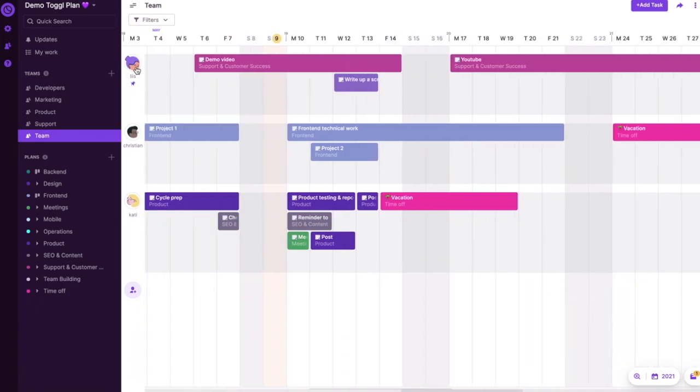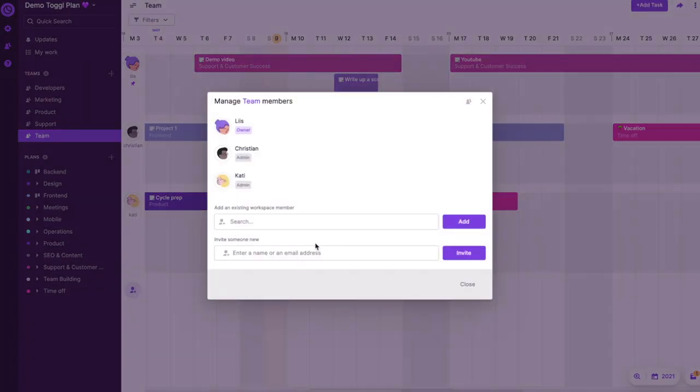On the vertical axis of the team timeline, you'll find users. This is me here and my section of the team timeline. We've got more users set up here already, so let me show you how to do just that. Let's click on this user icon and choose which kind of user we'd like to add. We won't be just adding an existing user to this team now, we'll add a completely new user.